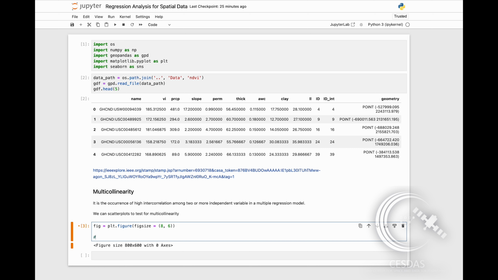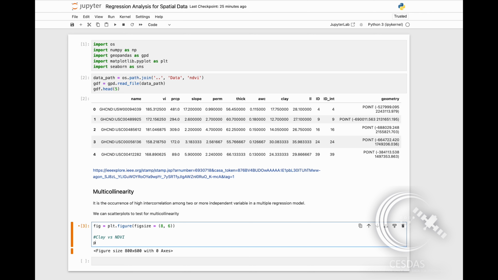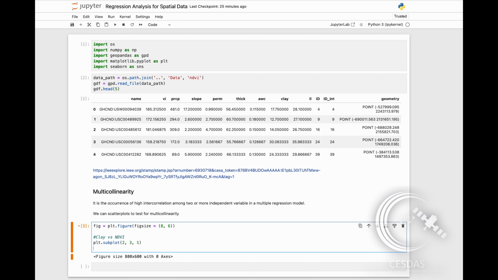Let me just write here, clay versus the NDVI. So plt.subplot, this is going to be my first plot, so it's going to be 2, 3, 1 for the location. And then of course I'm making a plot using Seaborn, sns.scatterplot.